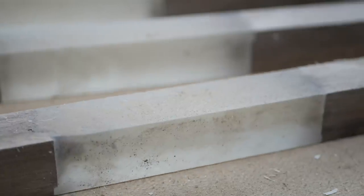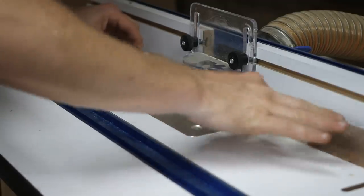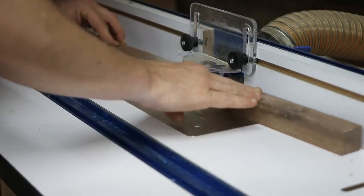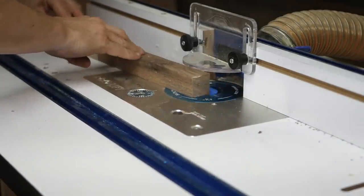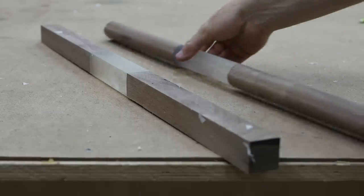I was strategic in the final dimension of the leg so that I could go back to the router table and add the same roundover that I had done to the stool to all 4 sides of the leg so that the legs themselves appeared round. Just be careful on that final pass, as you'll notice that you eliminate your last flat reference point after you've rounded over your 4th corner.